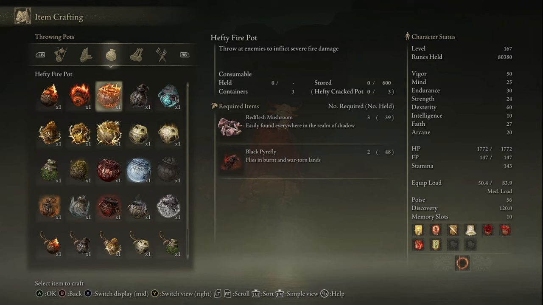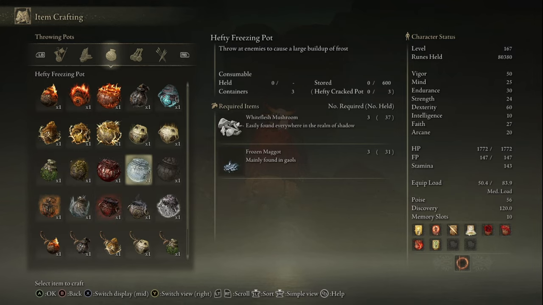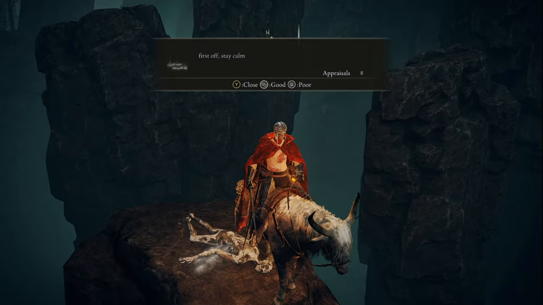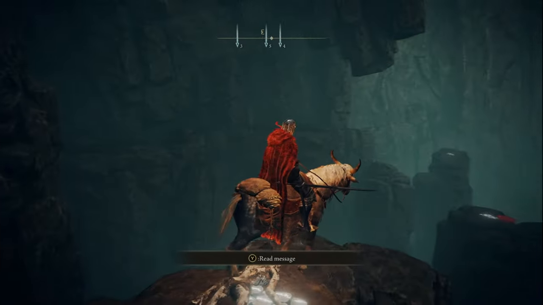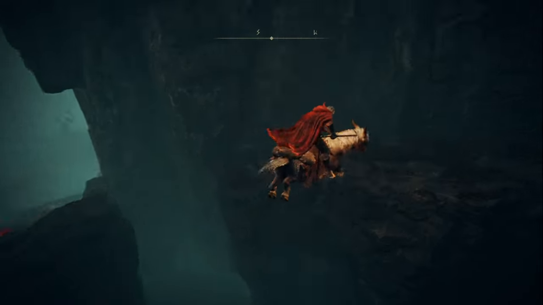Hefty fire pots, hefty lightning pots, hefty fly pots, hefty freezing pots, hefty rock pots. All right. So, we can go to the left, as you can see there, or we can go to the right.